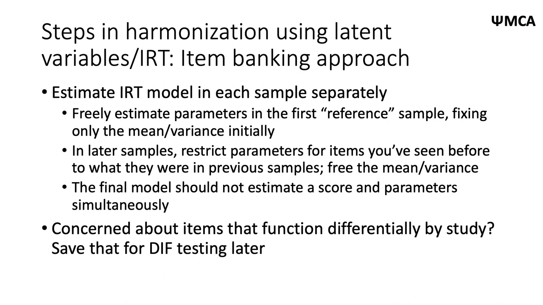So broadly speaking, our steps in harmonization are to identify all the items across the studies, and identify potentially common items to serve as anchor items. So when we're constructing a latent variable model, heuristically, as you can imagine, when you want to link cognition across different study sources or different time points, you need at least some common items. We can leverage common and unique items across the entire neuropsych batteries, but we need ideally something in common. And if we don't have an easy answer to what is in common, we have to make different levels of assumptions. And we have to recognize those assumptions that we make.